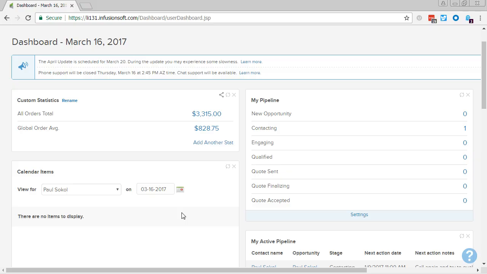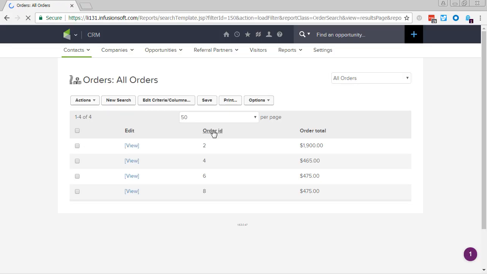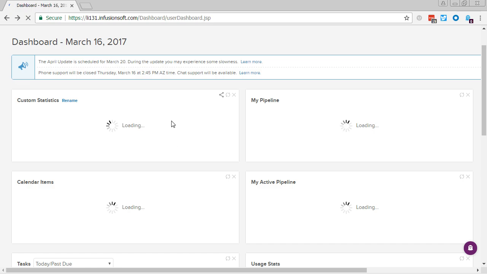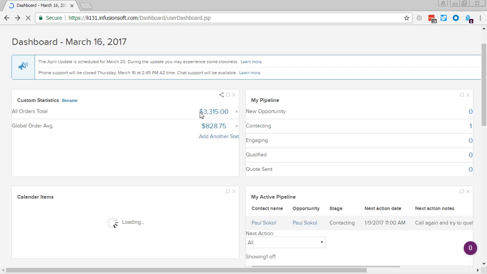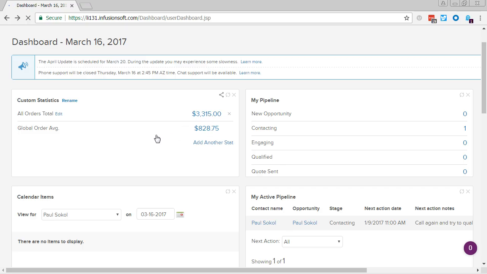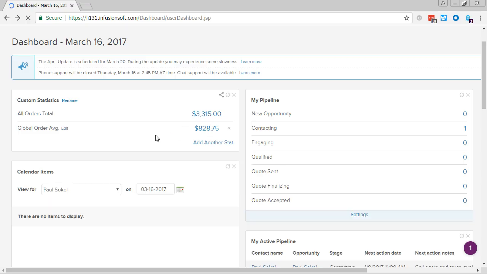we can actually display more than one statistic from the same report. If I click into these, because that's what you can do with this as well, you can click in and it'll take you to the actual report of whatever that saved search is, or report. Both of these statistics are pointing to the same report, but it's displaying different data. So this is also how you can save yourself some time by building one really good report and then pulling some other information from it.